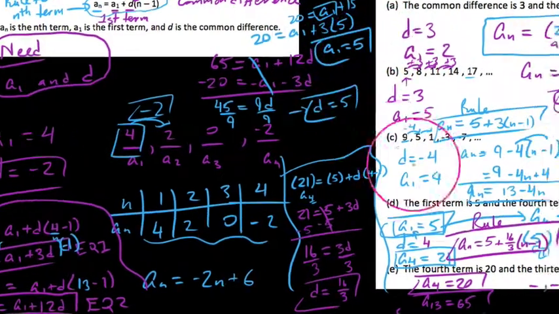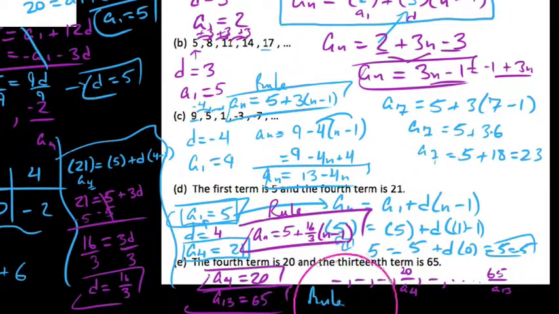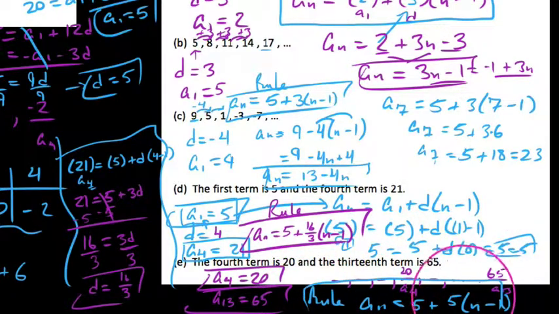So now we have these two bits of information. We say then the rule. Sorry to chase it all the way back down here. We say an is our first term, which was 5, plus our common difference, which we found to be 5, times n minus 1. And for now, we can just leave it like this. So that's how you write the rule of an arithmetic sequence.